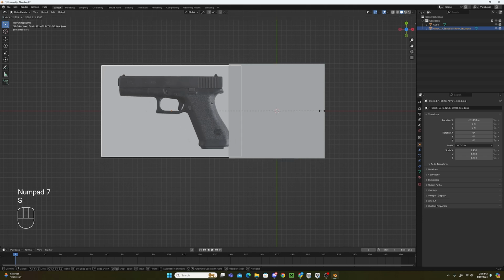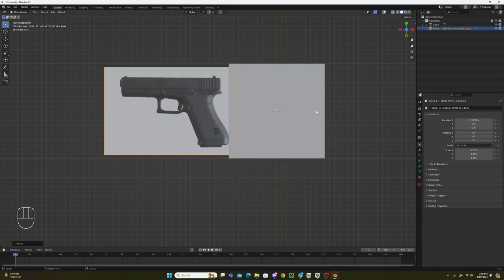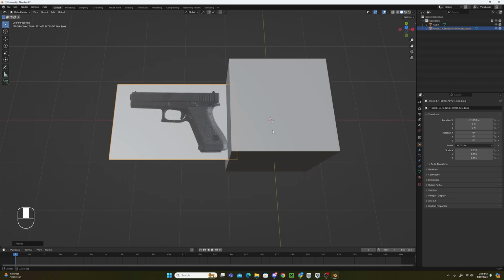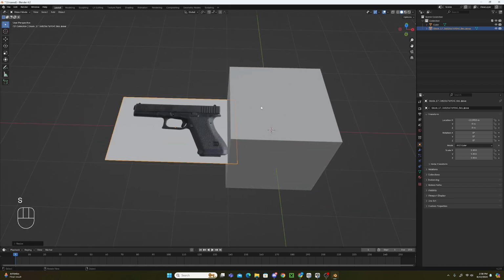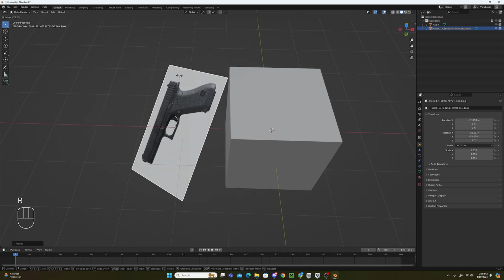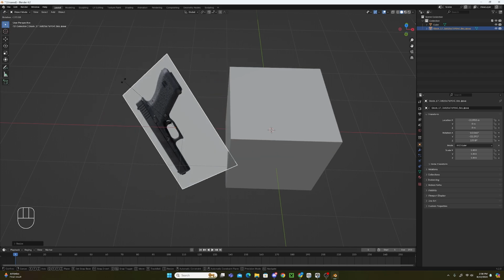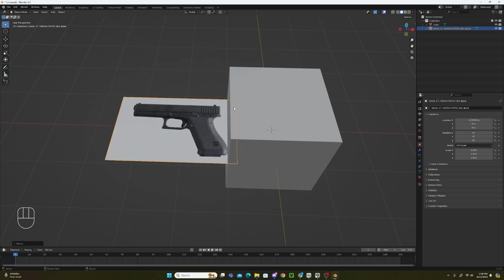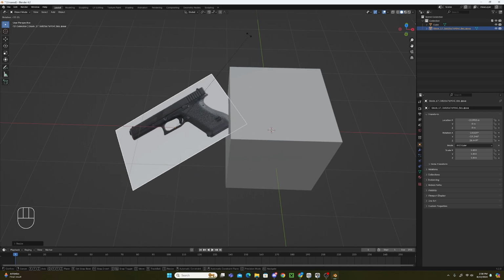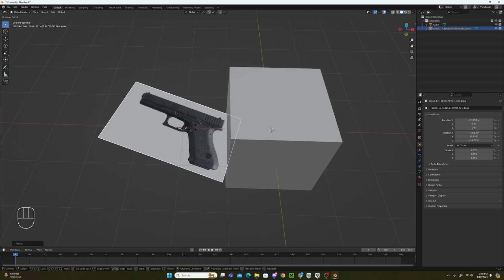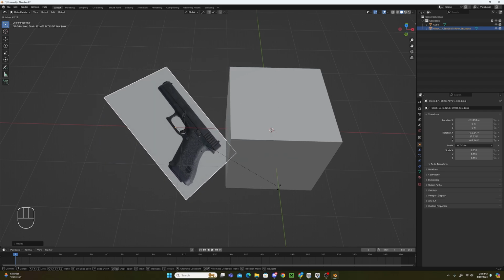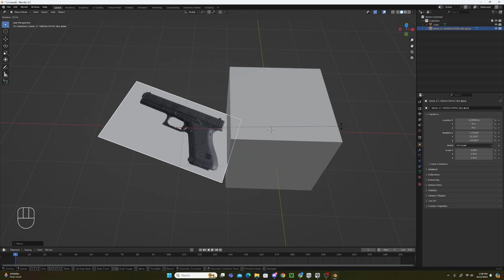So we're going to scale this up. And to get to the top view, I press 7, but you don't really have to worry about it too much. And we're going to press R to rotate it. You can see it rotates based off the view you're looking at. To fix that, you can press an axis such as X, Y, or Z, Z referring to the vertical axis in Blender's case. The Y axis is the green line that you see over here, and the X axis is the red line you see over here. This line being the front part, and this line being the right.